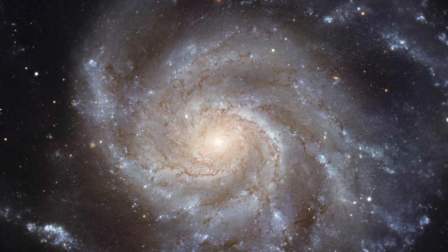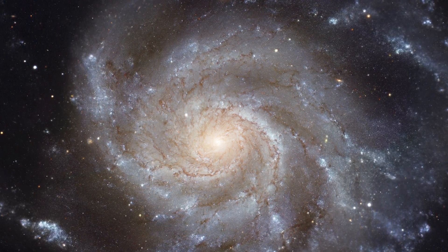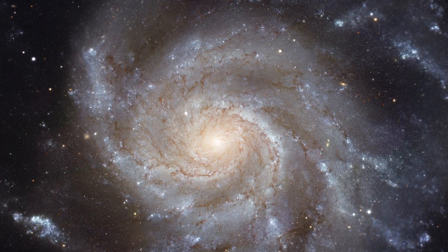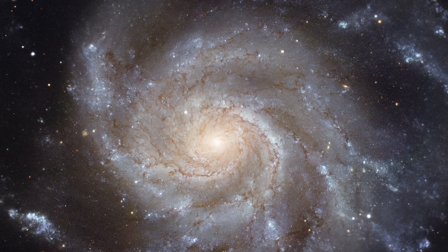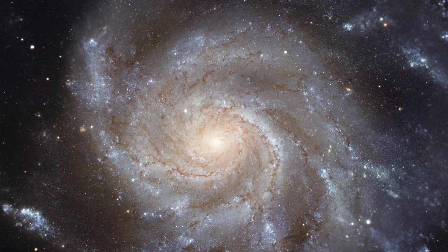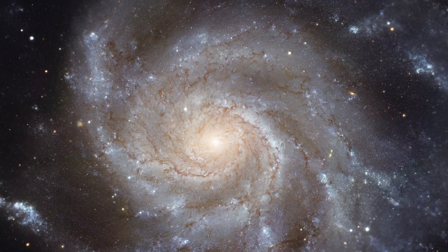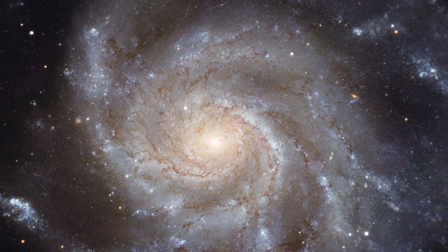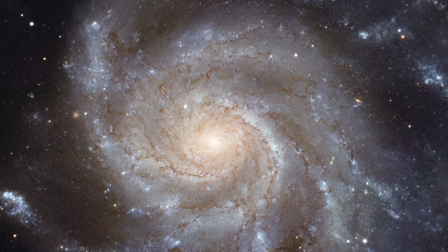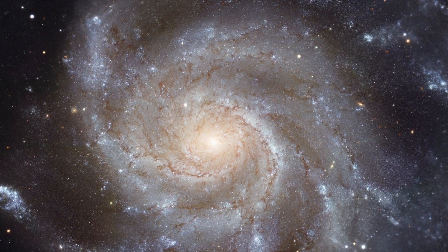We're looking here at images of the Pinwheel Galaxy — a huge galaxy, far bigger than our own Milky Way, with about a trillion stars, some 21 million light-years away. But because it is 21 million light-years away, it is small in the view of a telescope unless you have a high focal length. Here we are seeing it in the Hubble telescope's view, and the Hubble does have a high focal length. Though some persons might object at first, that high focal length is a key element of how and why the Hubble can resolve so much detail within the image.